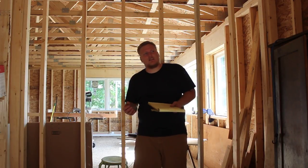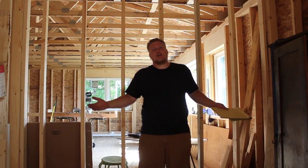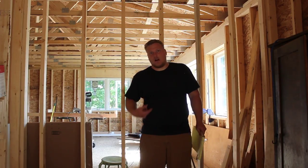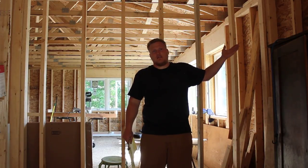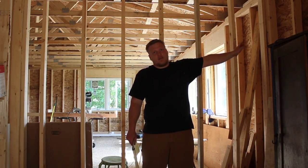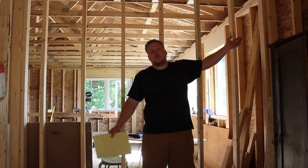Now, a lot of people used to think, oh, a house has to breathe. Well, I take that as saying a house is going to leak. So you have a leaky house and you have drafts and you have just an uncomfortable building. So what I'm going to do is something called an ERV, an energy recovery ventilator. And that's going to be mounted somewhere around here. That's why I'm waving my arm over here. This is going to be the south wall. In the winter, if there's sun, the south wall is going to heat up and that's going to temper our incoming air a little bit. And that'll help during the winter for efficiency.